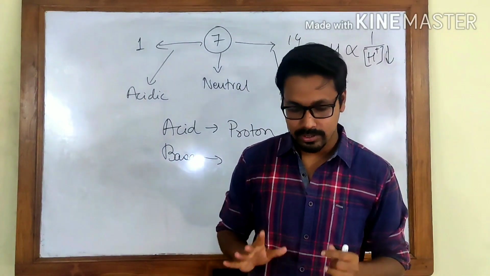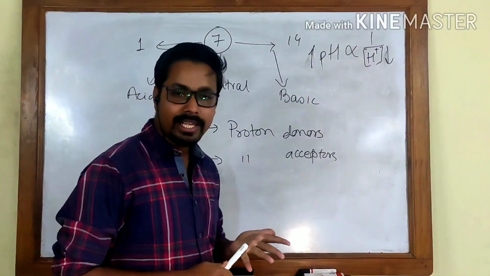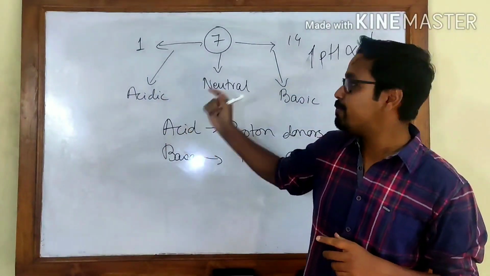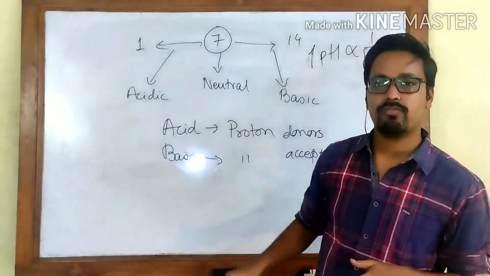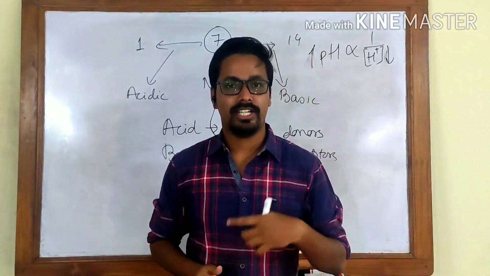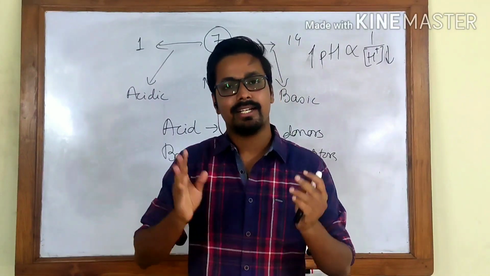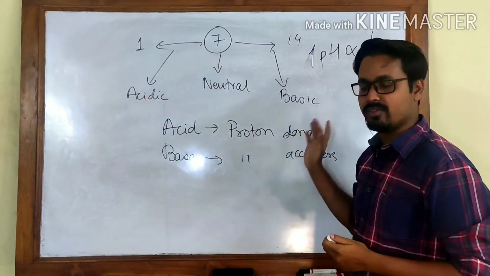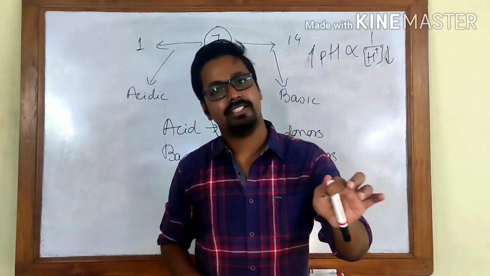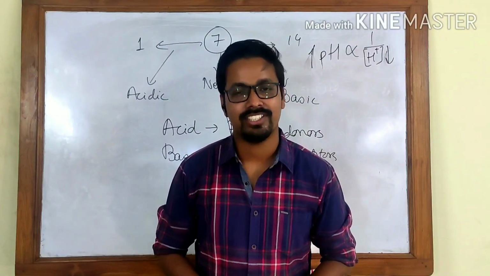So today, up to this much is what we have for today. We have discussed the remaining reactions of acids and bases. Then we have moved into pH. If pH is clear, then it will be really helpful for you to understand the future videos. So we will be coming up with the remaining part of this chapter. Till then, please wait and try to understand whatever has been explained till now. Make these things very strong. If these things are clear, it will be easier for you to understand the next videos. Until then, thanks for watching and cheers.